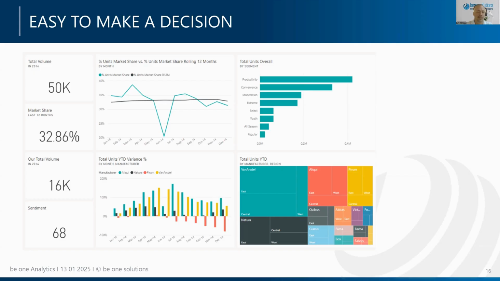So you can easily, from week to week or month to month, see how the business is evolving, if the numbers are changing, and you can also see your total units overall, or a variance. So you directly can see and spot good things, positive evolvings, or maybe issues you have in your business.